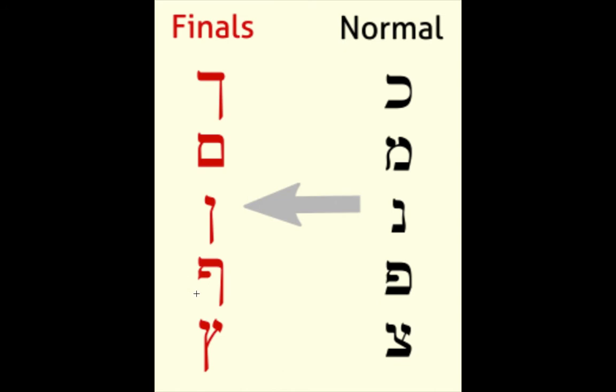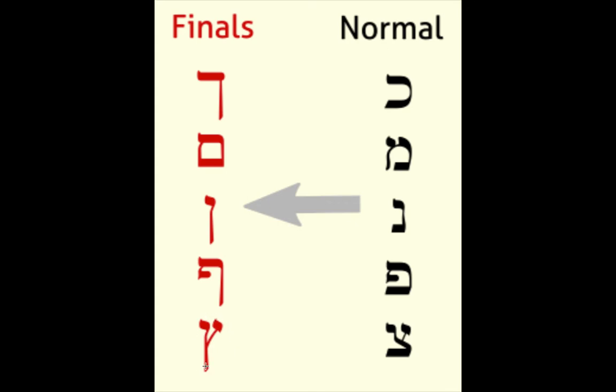Okay. Let's go to our last final form, Tsadi. The bottom falls out like a trap door, and it hangs down below the line. It looks kind of like an ayin, but remember, an ayin curves over back this way. This one just falls straight down, and it goes actually below the line. It still makes the same sound, that TZ sound as in the word pizza.